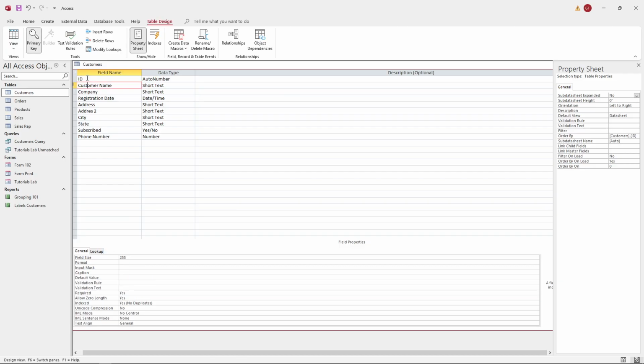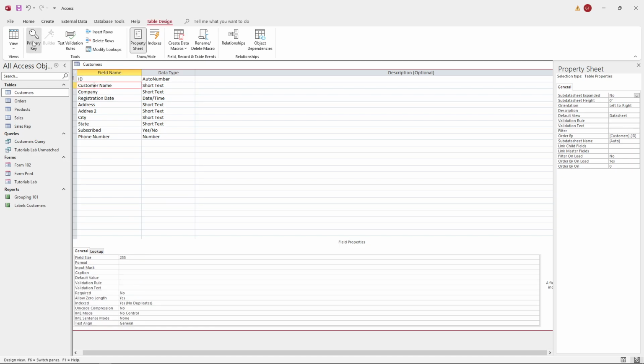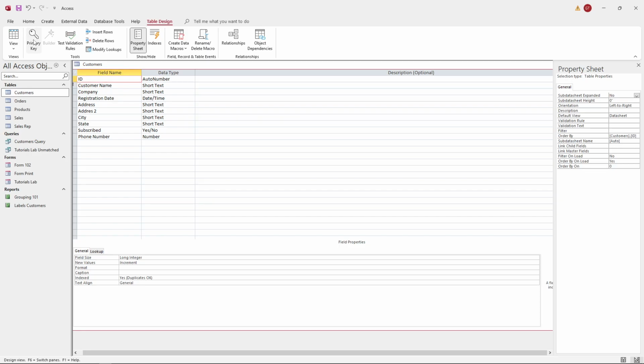Now click on the Table Design tab in the ribbon at the top of your screen. This tab contains all the tools you need for modifying table structure. From here, the process becomes quite straightforward. You can easily assign or remove primary keys by clicking on the Primary Key button in the Tools group.